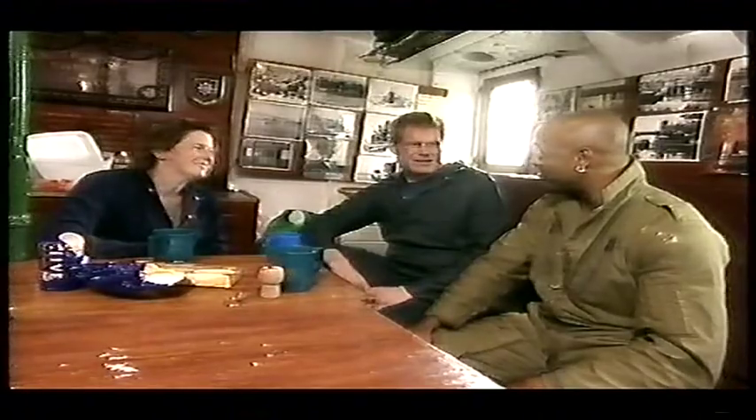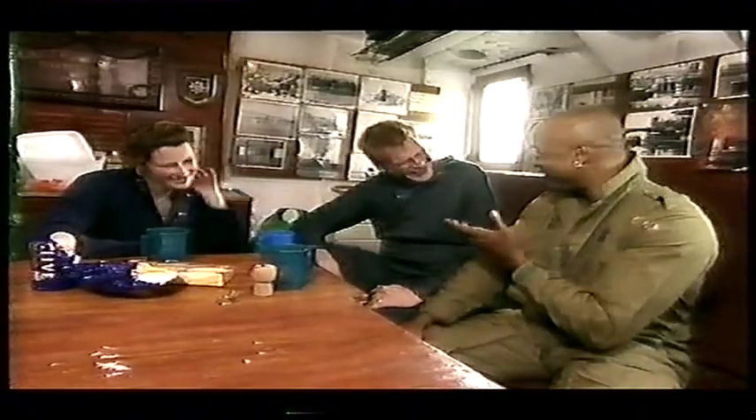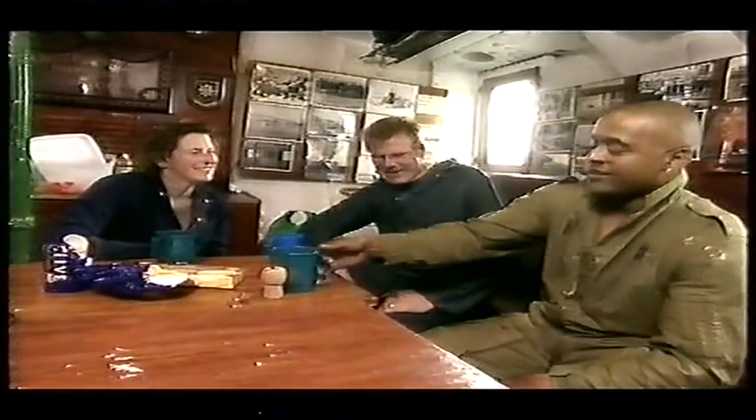Deal done. I really fancy having a pop at the telegraph system, see if I can get it to work — it's a little bit precision. I'll take the valves, because they could be difficult. Do you want to do a bit of woodwork? I've got enough with the engine. The first task was to take out six and a half tons of engine. Luckily, you can pull most of it apart in the engine room and lug it out bit by bit, so we set to with the spanners.